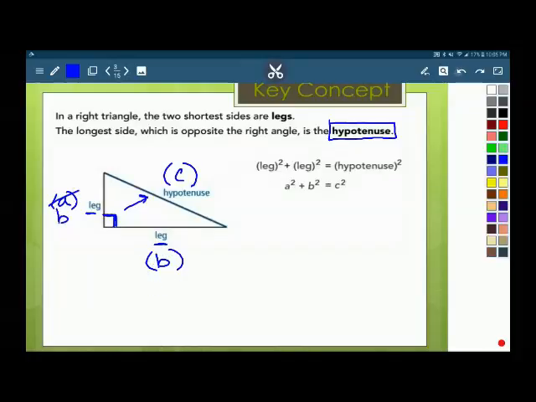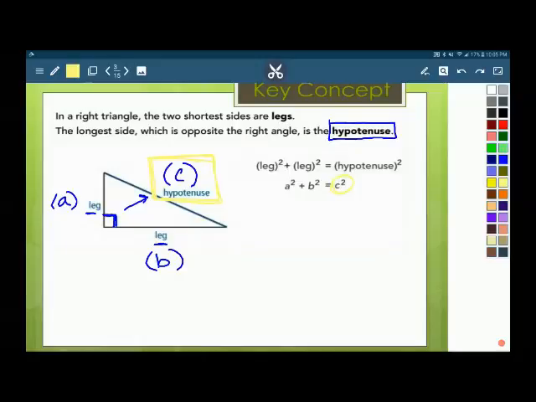It doesn't matter which leg you call A and which leg you call B, but it is extremely important that you make sure that the variable C is the hypotenuse or the longest side, or the side that the right angle points to. Okay, so the C right here in the theorem, this is Pythagoras' theorem. A squared plus B squared equals C squared. Okay, C squared, C has to be the longest side, or the side across from the right angle. That was the pattern that he noticed.